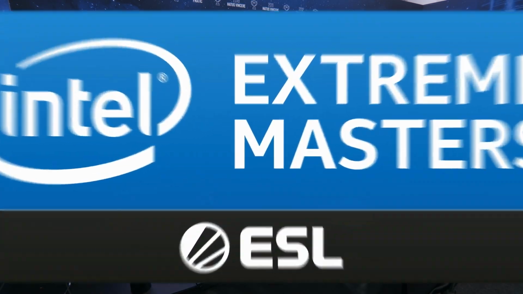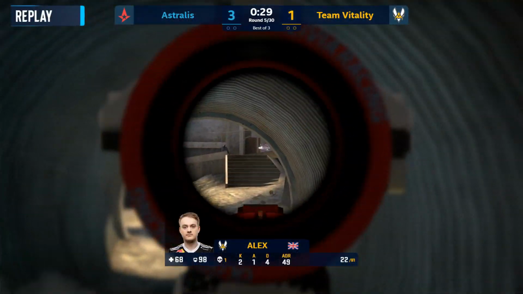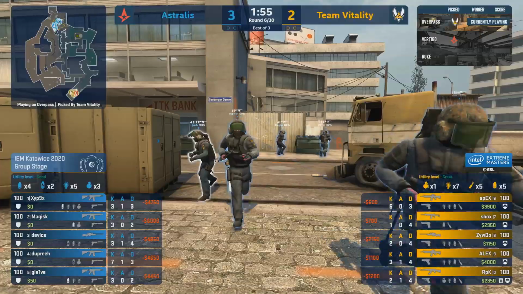Well, the orb comes out once again for Device, of course, is the opening kill towards Glaive. That was pretty much the round at that point. And then as soon as the Galil strikes towards short, that confirmed things. RPK to close things out. 3-2, Vitality clawing their way back into this one now.